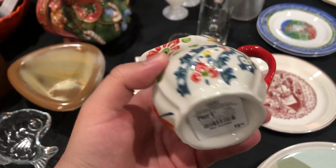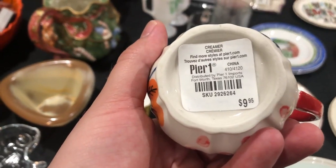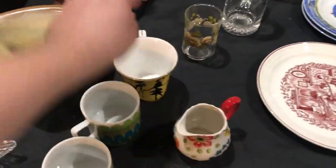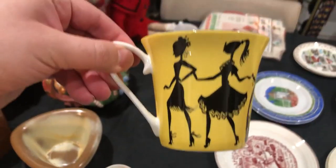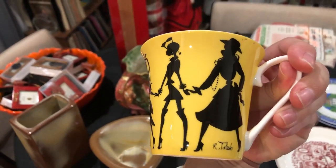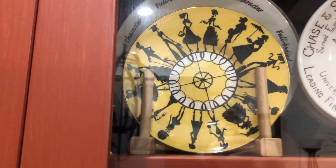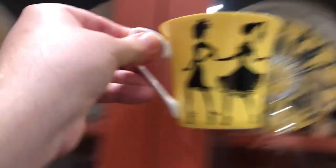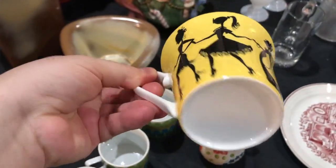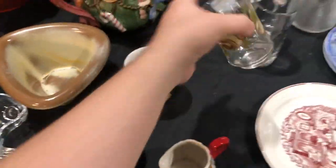Pier 1 — I like to grab Pier 1 things, especially because they're going out of business, and look, you still have the tag. Cute little creamer. It reminds me of Pioneer Woman and her line. I was so happy to find this cup. This is going to be a keep — well, when I say keep, I mean sell eventually. But the reason I like this is, here's my personal collection: I've had this saucer for like five years, so I finally found the cup that goes with it. I believe it's Neiman Marcus — it doesn't say right here, but on the plate it does. Very fine quality.